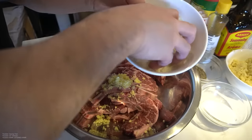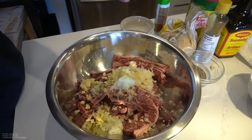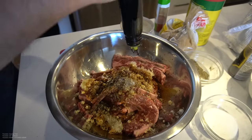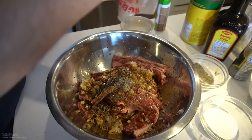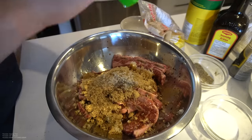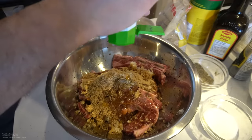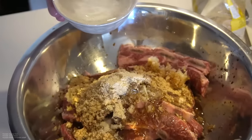2 tablespoons ground ginger. 3 tablespoons onion. 2 tablespoons chopped garlic. 1/2 teaspoon salt. 1/2 tablespoon pepper. 2 tablespoons of sesame oil here. Next, 4 tablespoons. No, let's go 5 tablespoons soy sauce. Okay. Next, 2 tablespoons of brown sugar. You know what? Let's go 3 tablespoons of brown sugar. 2 tablespoons of honey. 1/2 teaspoon of chicken noir right there. Lastly, 1/2 cup of water.